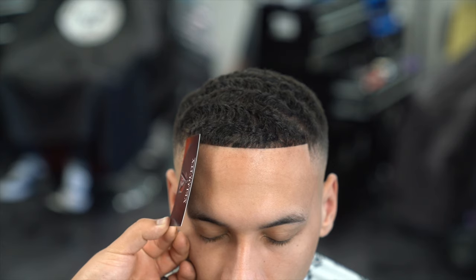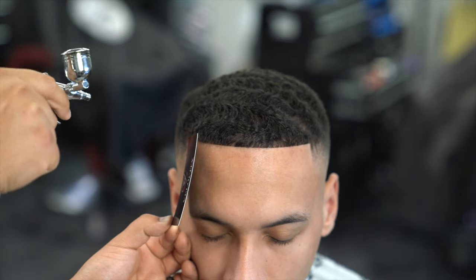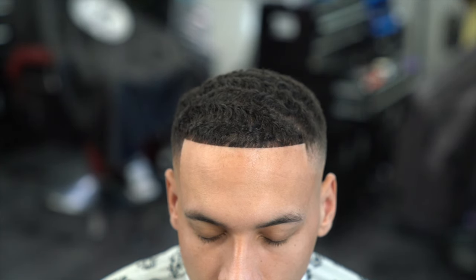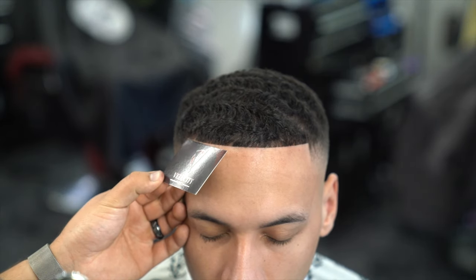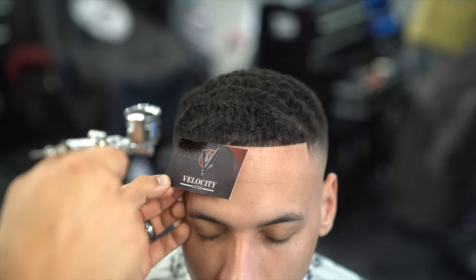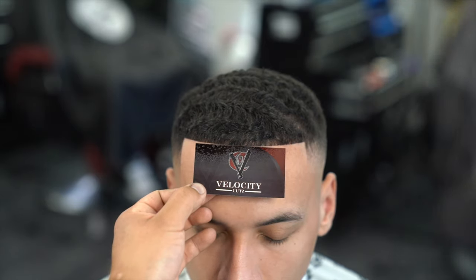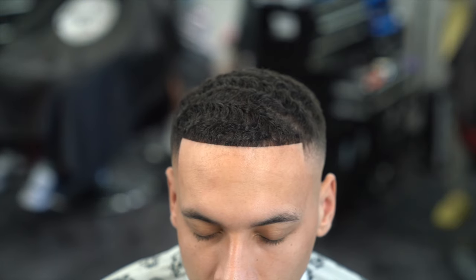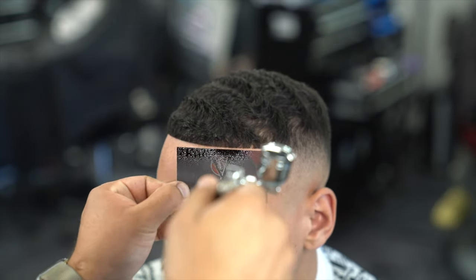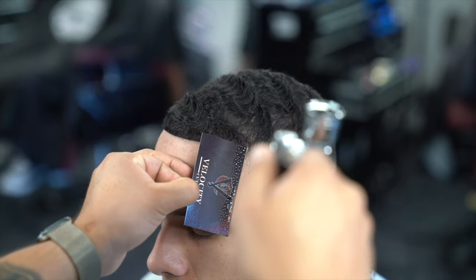Now to finish the haircut I am going to be applying a little bit of color enhancement to the lineup just to make it pop and really finalize the entire look. I definitely want my client to come out of the chair feeling extra fresh — when he's walking around in public people are going to be staring at his haircut wondering where he got it from. That's your walking billboard, so you want to give it your all. You could do a really nice job without enhancements, but I want to go above and beyond on each haircut. I'm really big on enhancements — I'm a fan of them.